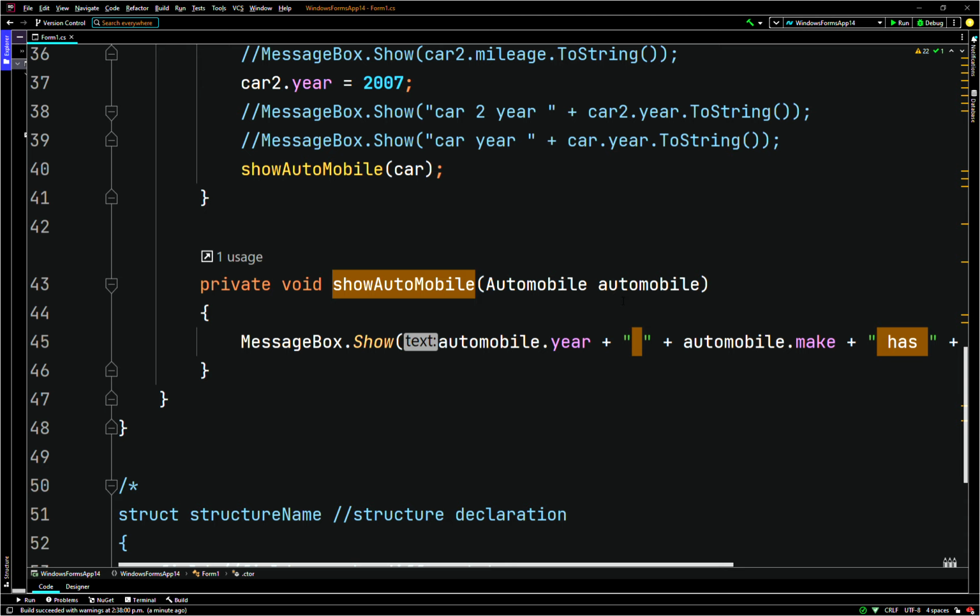We'll get into more of that when we talk about classes. But I just kind of think of it as a struct object type. So when we call this method, we pass an automobile object as an argument, which we did.